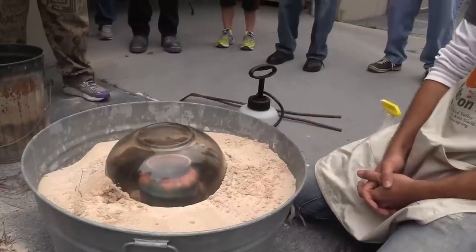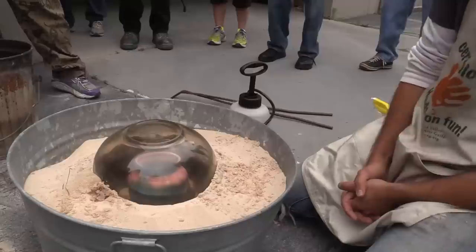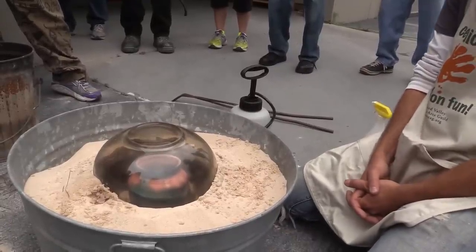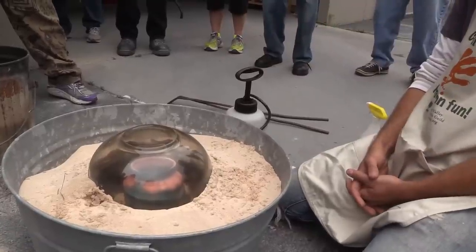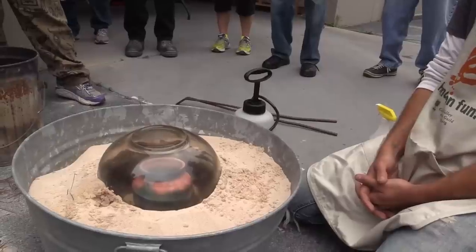So blue, purple on the rim there, real coppery on this side. It's got a little kind of funky blue green over there. So you could just take the bowl off, spray it right there. If you love it, you take the bowl off, you spray in water, and that's it. Which is technically what I'm gonna do, but I might give it another little breath of air just to see what happens.